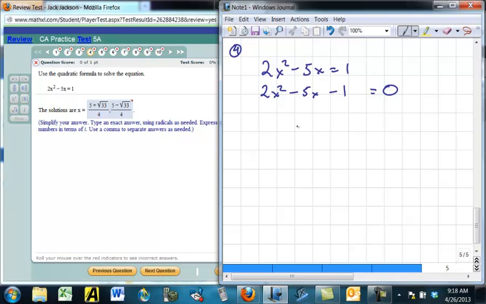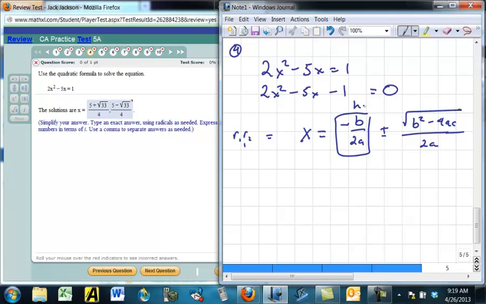Okay, so the quadratic formula says our root 1 and root 2 are, in other words, x, our root 1 is minus b over 2a plus or minus the square root of b squared minus 4ac over 2a. I like to put it in two fractions like this because this first part is just h, and this next part is how much you go left or right from h to find your roots. Remember, h is the x-coordinate of the vertex, and of course this is ax squared plus bx plus c equals 0 to make this happen.